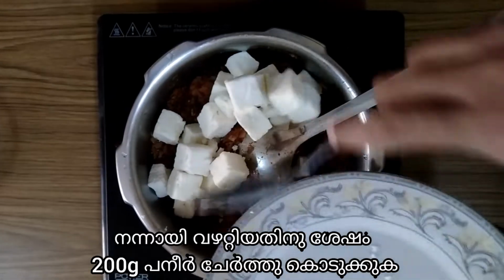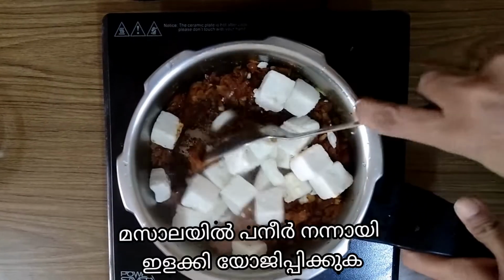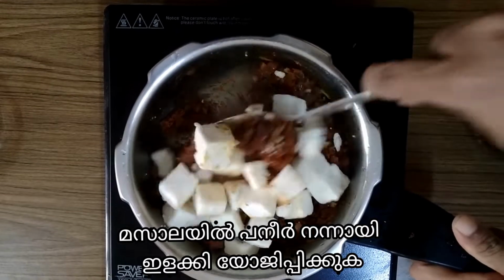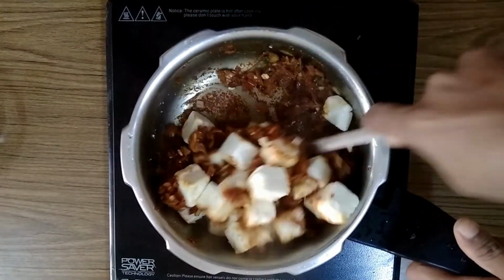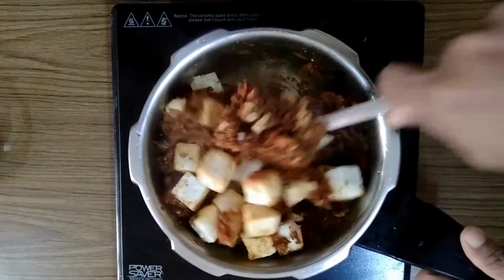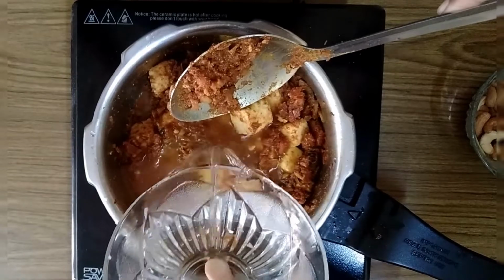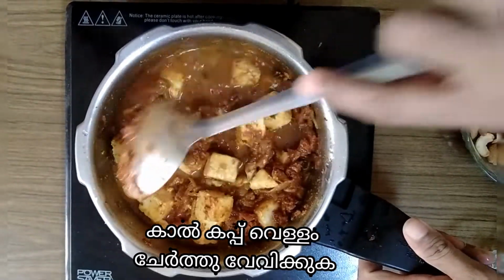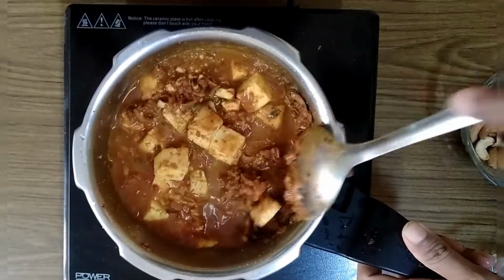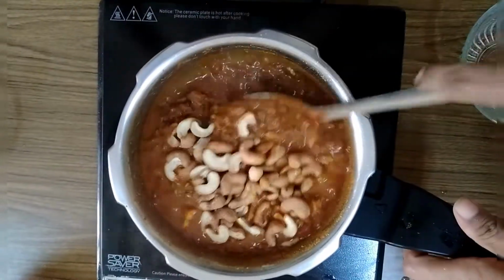Add 200 grams of paneer. Coat the paneer with masala. Add 1/4 cup of water. Cook them on low flame for 5 minutes.